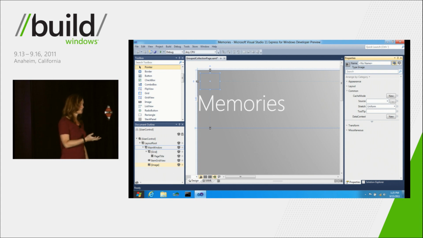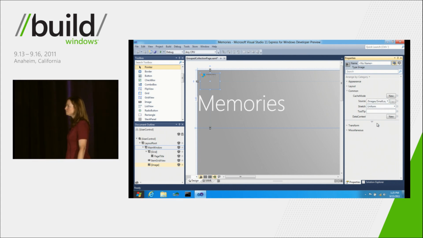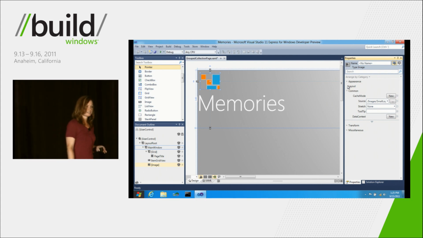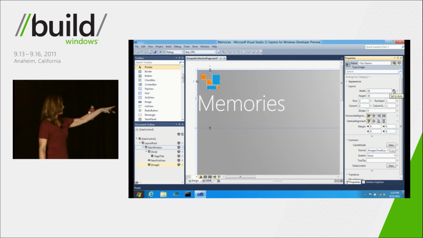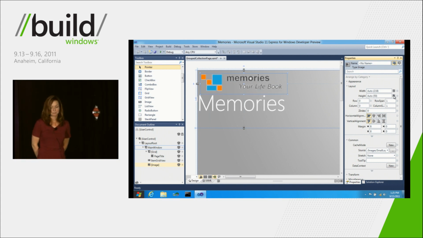Now what we want to do is put an image in that object. So that's the property, so we'll go to the property view and select the source of small logo. And there it is, but that's squished. We don't want that. So we're going to go change the stretch property to none because we want it to render at its native size, but then of course it's being clipped because the object is too small. So similar to the auto-sized grid column, we're going to make this image width and height auto. And in the property inspector, you have these handy little buttons that make it easy to go ahead and just change width and height to auto, and then it looks much better.